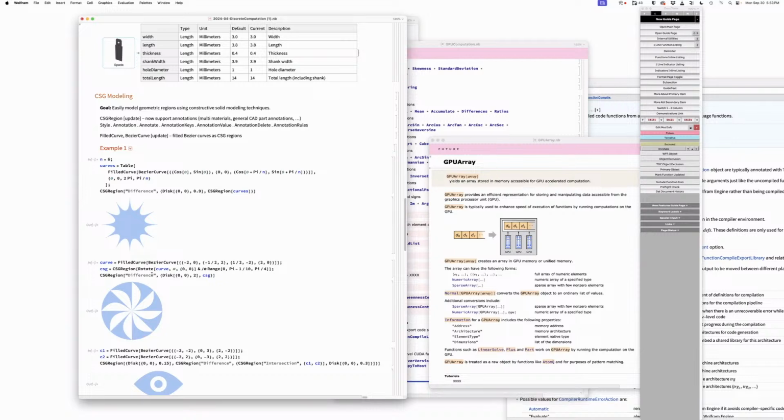Yeah, the other thing is the annotation support. When you build it up as a composite thing, you can have annotations like styles and other things. In the earlier version, we showed that you can style the CSG region. That was one specific type of annotation we exposed with styling. Now we expose the whole full backend of annotation. So what does this mean? What does that 2 mean? It's a position 2.